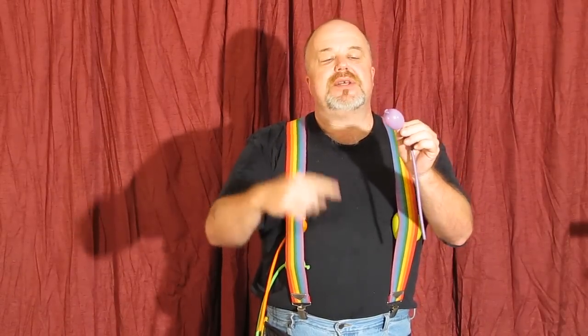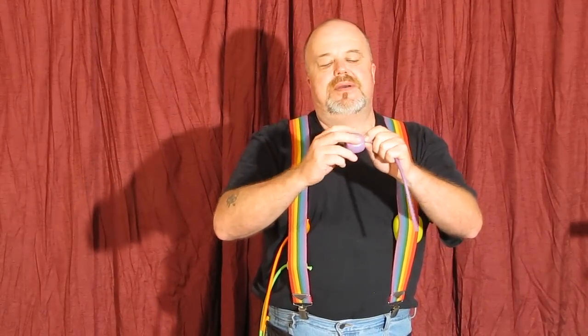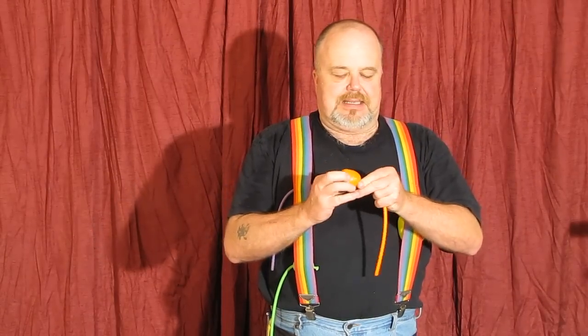To do the tulip is fairly simple. You take the knot, you push it through. You grab it at the back and then you're going to push everything halfway into the balloon, which is going to lock it in place. I pushed it through — I can feel the knot on the tip of my finger, which is inserted in there. Pull my finger out, give it a twist. I've got the knot here that I'm pinching onto. Then I push the whole thing halfway into the balloon. We've got one of our tulips.